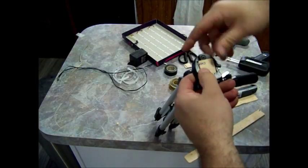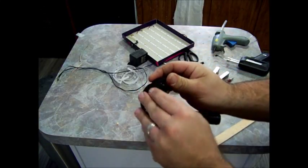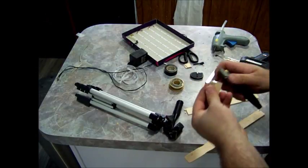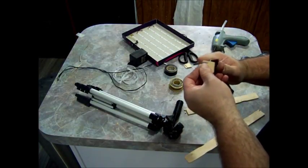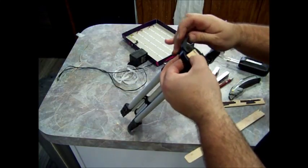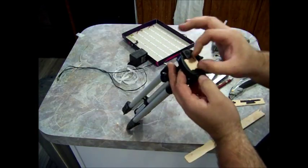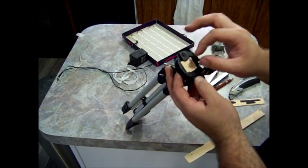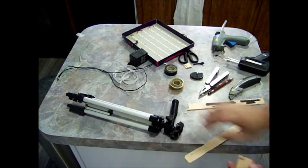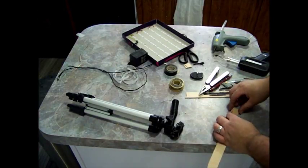Okay, so we need to trim it down a little bit. Alright, so that locks on there perfect. So now we should cut a smaller one. A couple smaller ones we'll glue on top of this. So you want to cut probably at least two more smaller than this piece.